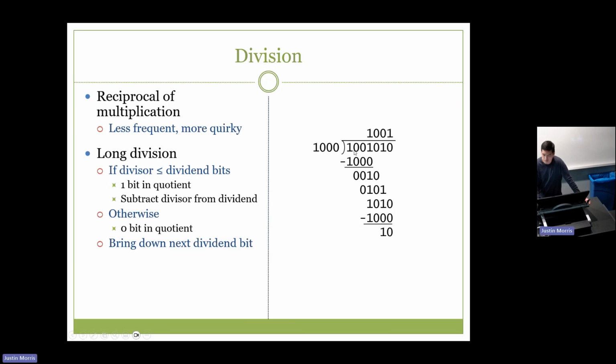And then if we add the next bit over, 8 is still larger than 2, so we put a 0. 8 is still larger than 4, we put a 0. Now 8 is less than or equal to 9, so we put a 1. Then we subtract the 8 from the 9. We have a remainder of 1, bring the next 0 down. And 8 is bigger than 2, so we put a 0. 8 is bigger than 5, so we put a 0. And then we bring the other 0 down. And now 8 is less than 10, so we put a 1, subtract the 8 from the 10, and we get a remainder.